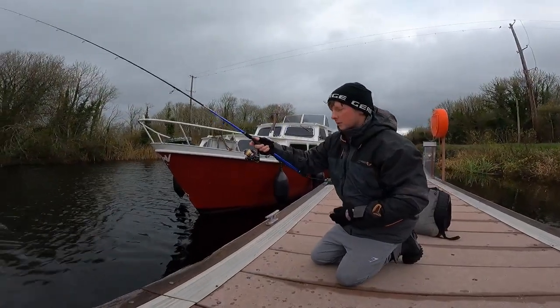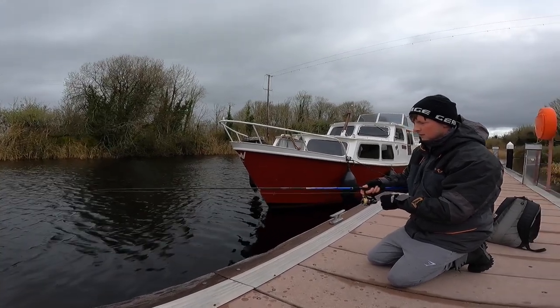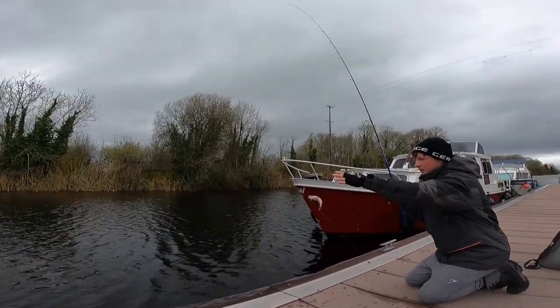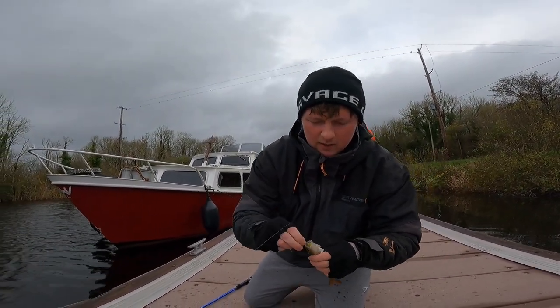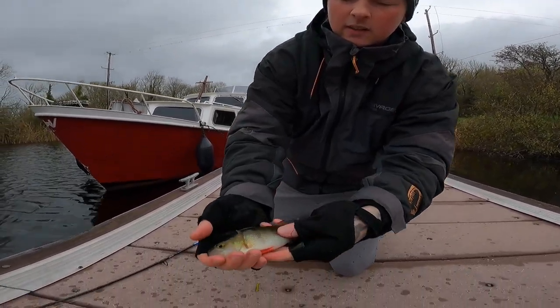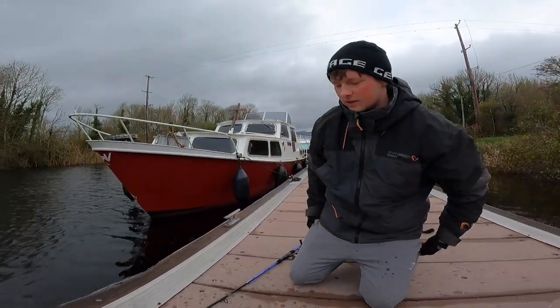So that's one tip. Well, I'm just going to drop it down in front of me under the walkway. There's a small school of perch there, so we'll see if we can get another one. There we go. So the perch are sitting right underneath the walkway at the minute, which is very good for us for fishing. Makes it a bit easier. So that's why I'm down on my knees, trying not to spook him. So there he is. He's no monster, but it's a lovely perch. Let's get him back in the water. Now, see if we can get a few more.